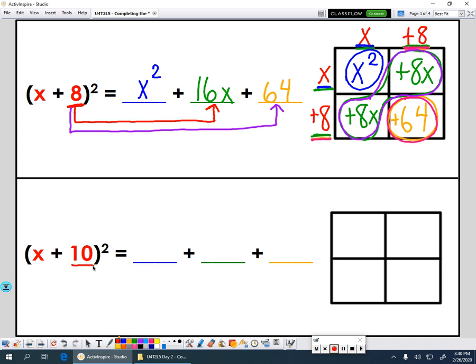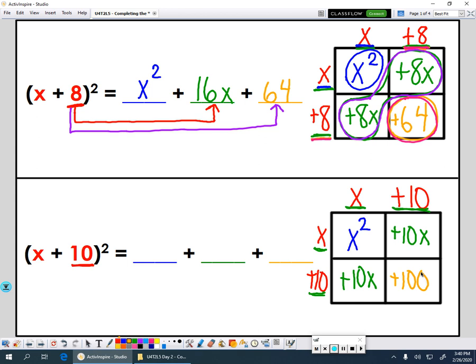So let's do our next problem here. We've got X plus 10. We'll do the problem, and then we'll look at our patterns again. So I've got X plus 10 and X plus 10. So start with your multiplication. X times X is going to give us an X squared. And then we're going to do this X times this positive 10, which will give me positive 10X. And then I'm going to go this top X times this 10. So I've got another positive 10X. So again, 10 plus 10, that's where we're going to get our doubled, our 20 there. And then finally, 10 times 10 will give me the answer for this box here.